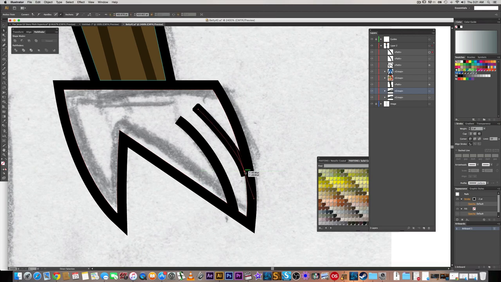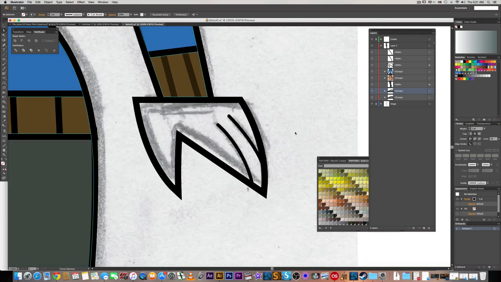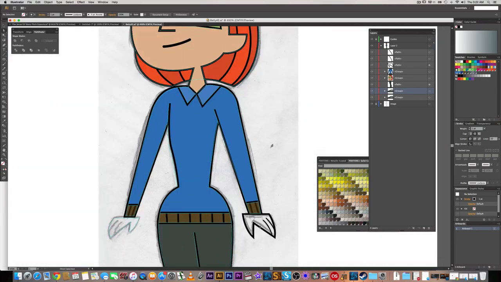Now I kind of have to do this a special way. This is going to have to go all the way down here, just so these sharp ends are out of the way here. There we go. I'm probably going to do this too. This is probably a better way of doing this. Okay, these need to be one stroke. These hands might not look right, but I will fix them if they don't. And they don't. Perfect.